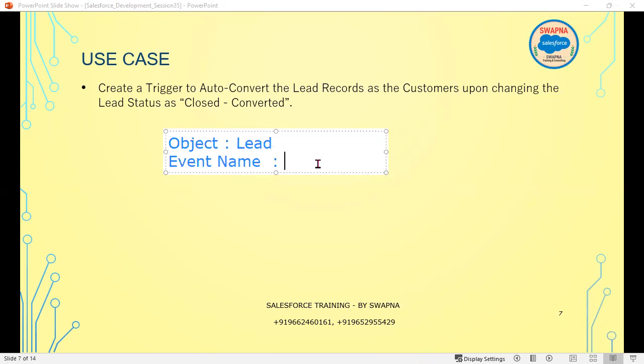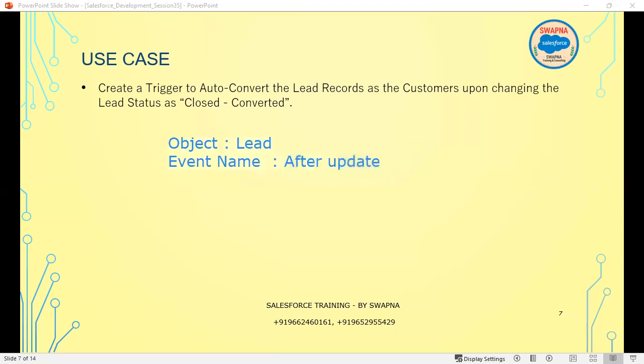So the event should be after insert, after update. Insert we cannot use, because I'm creating the lead, and while creating the lead I cannot directly change the status. So I just need to do the after update.